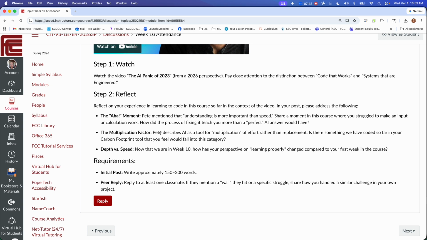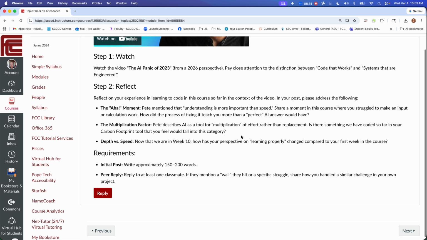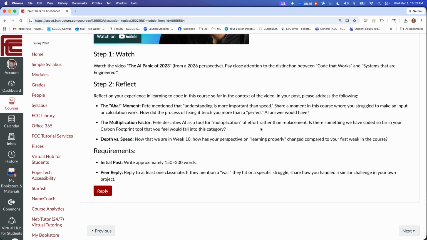And then the multiplication factor. So he talks about the famous question of how much of Google's code is being written by AI, and the answer is about 25%, but most of that's just standard boilerplate for them. And so they let the AI do the stuff that humans would have done in the past. The problem there becomes junior developers, and how do we grow more developers in this case, right? You can think about this in the context of the carbon footprint.